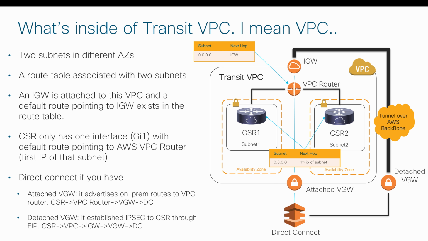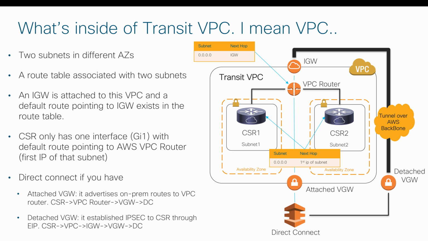And because this is an EIP to another public IP of the VGW, and those public IPs are managed by AWS, it will actually route over the AWS infrastructure or their backbone. So it will never go out to the internet and come back. So it's pretty stable and the throughput is pretty good.